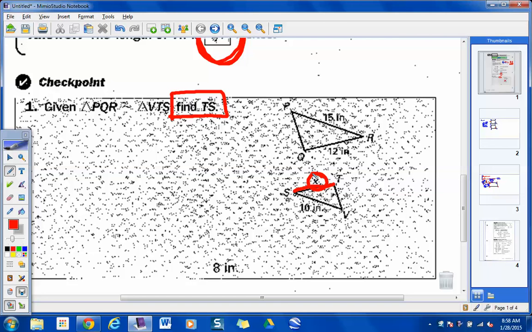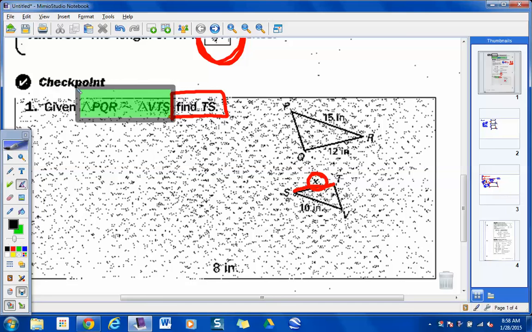So watch what I do. I'm going to go back over here. We said, you know what? The stuff that's given right here is very, very, very important. Right up in here, T to S. How is T to S listed in the given information up here? 1, 2, or 3. So it looks like T and S is the second and the what? Third. Second and third vertices listed in that order, right? Well, doesn't it have to match the second and third vertice in triangle PQR? What is the second and third vertice? So do you guys agree that this TS right here has to correspond to the side QR? Everybody agree with that? Yeah.